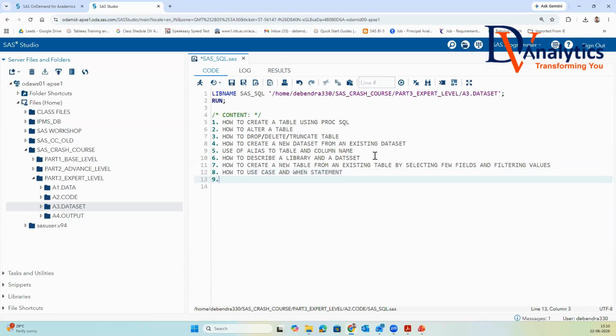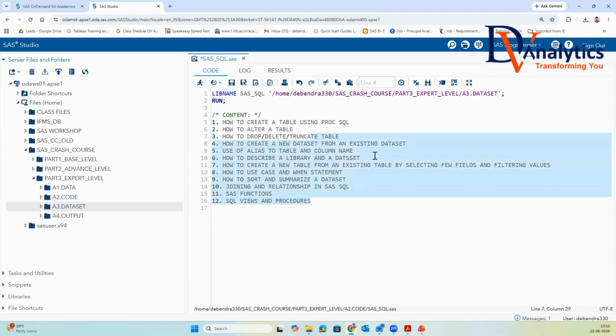Then we'll talk about how to sort and summarize a dataset. Then 10 is all about joining and relationship in SAS SQL. 11 is all about SAS functions. 12 is all about SAS views and procedures.